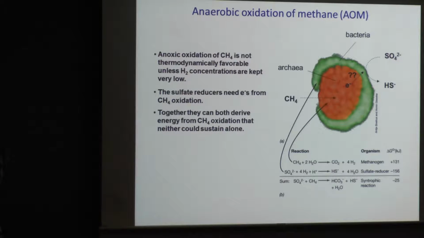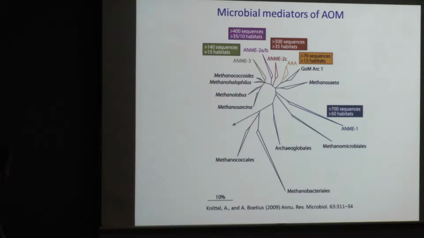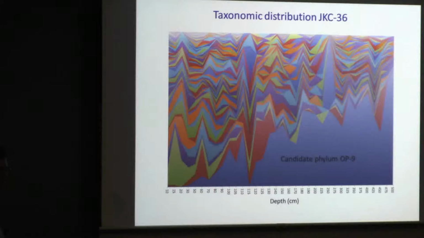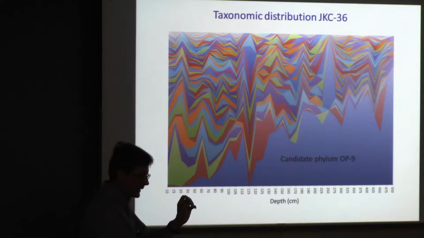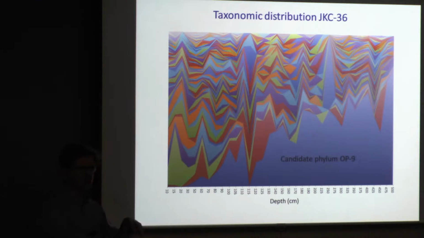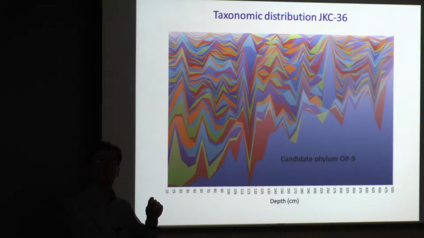I'm running short on time, so I'm going to skip talking about the ANME here. I think that's a story that many of you will know already, but if you don't, you should look it up. ANME is a remarkable story about the organisms that mediate anaerobic oxidation of methane, the consortium between archaea and bacteria. What I did want to show you is our survey of the microbial community. And I will just mention that these organisms, the ANME that mediate this process, are archaea, and they're mostly closely related to methanogens, even though they're methanotrophs.